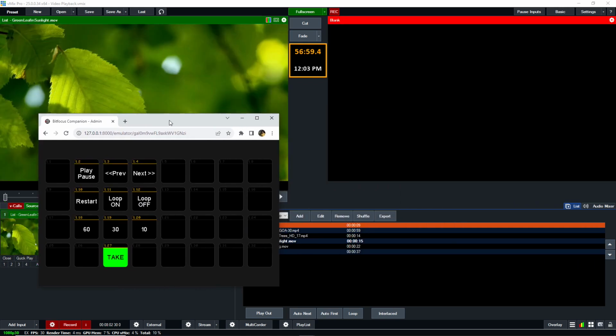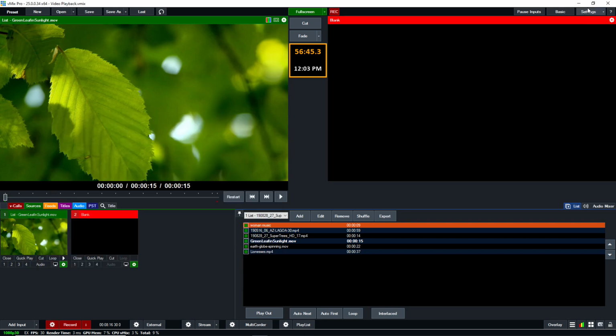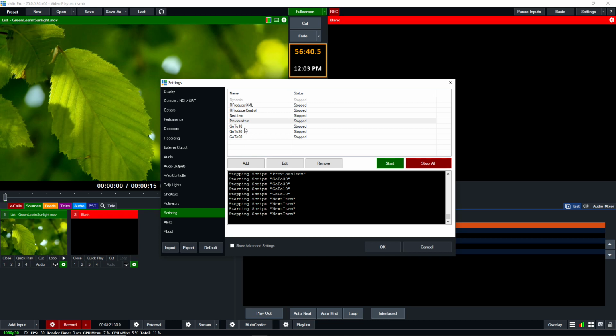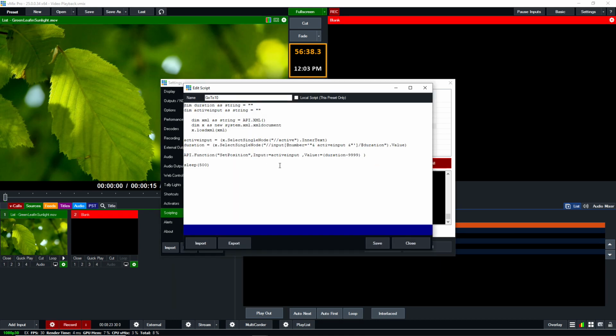Okay, so what are we doing here? How does this all work? So let's go over to our Companion. First of all, let's go over to our scripts for this. So again, back to our scripting page here, and you just see here that the go-tos are a little bit more complicated.